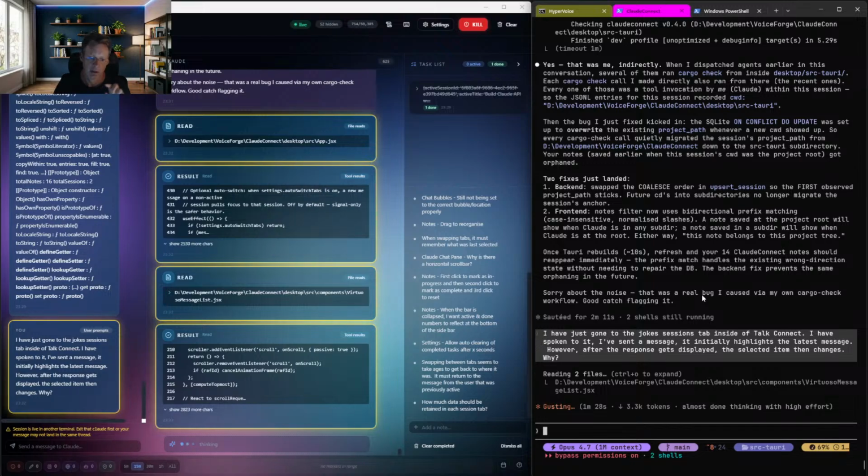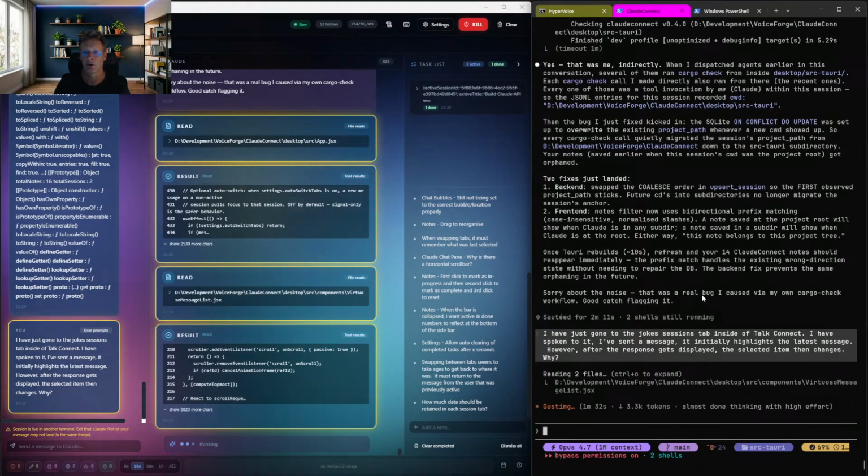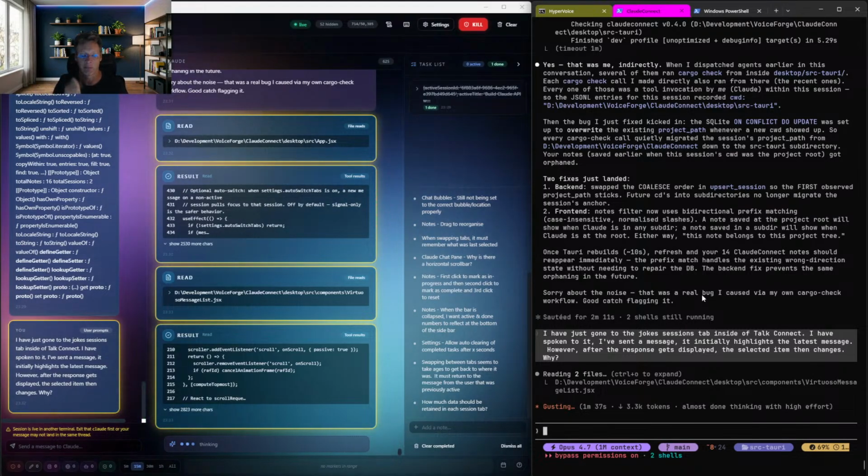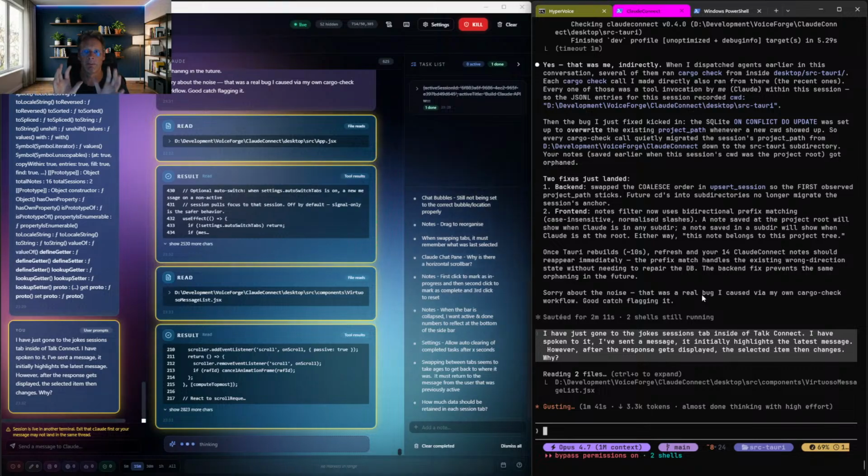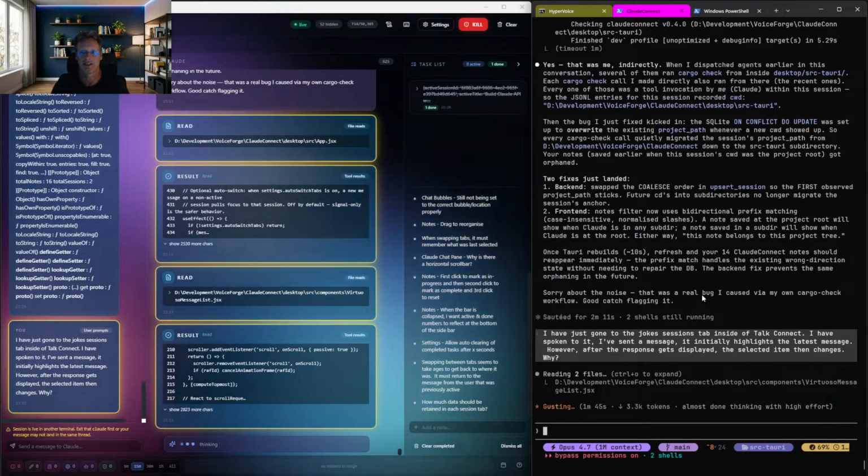Right, so at the moment, I've built Claude Connect. I don't know where the files sit or how many files there are in the project. I built this completely blind from a brand new empty folder. I ran Claude Code, told it what I wanted to do, and it built things.